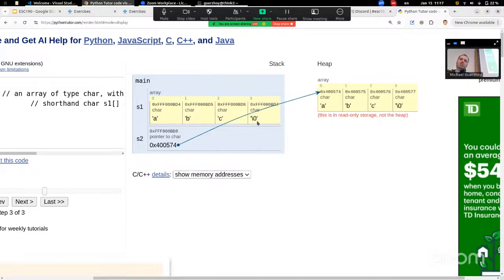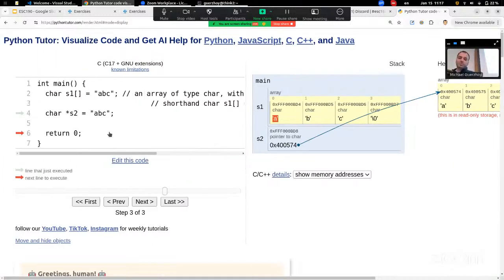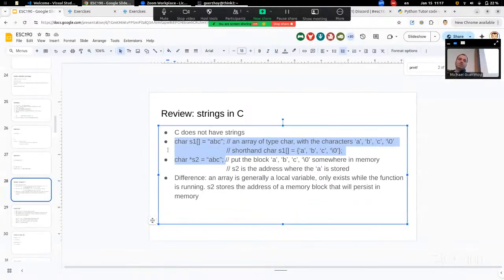This is not really somewhere. You can go to S1 at 0 in the same way that you can go to S2 at 0, but you can modify S1 at 0. And we'll see why in a second. So the shorthand is that this is actually immutable in the same way that a Python string is immutable. Okay.